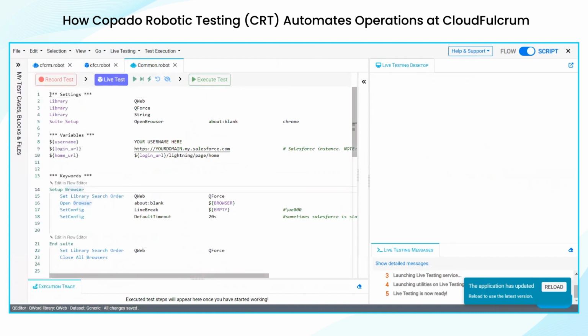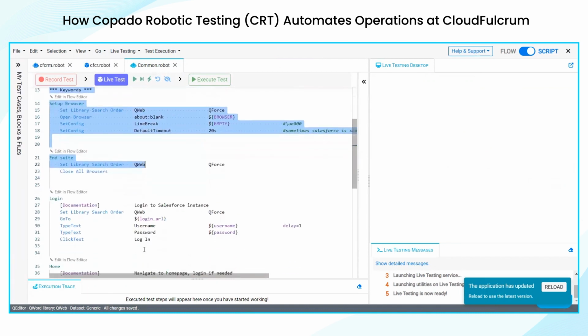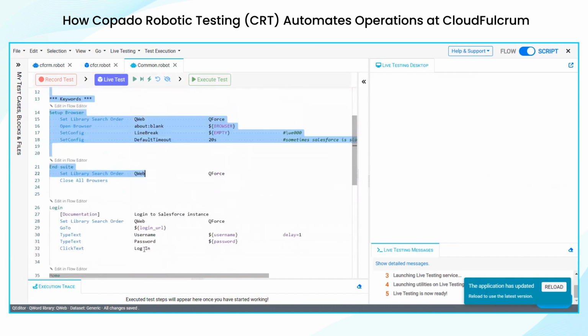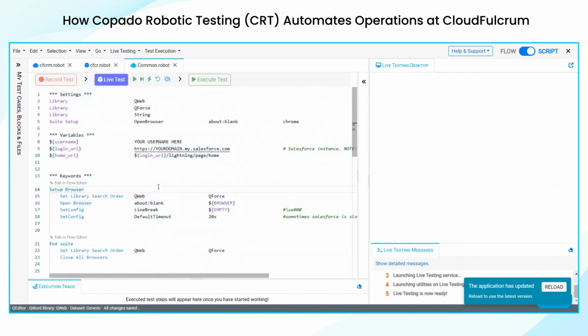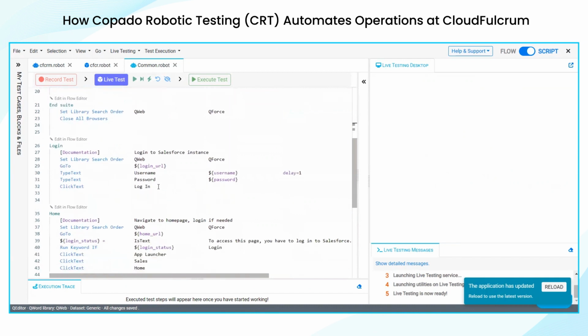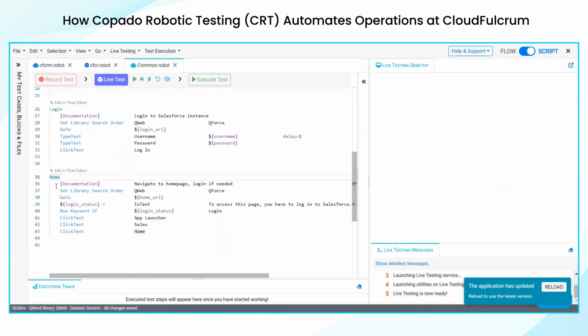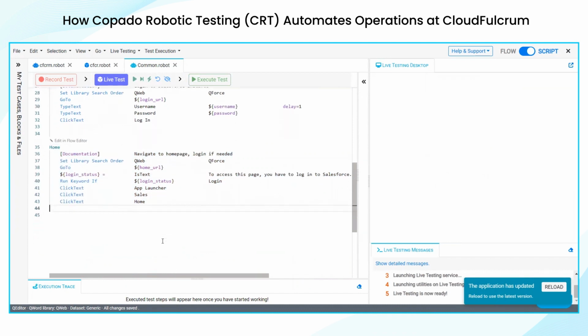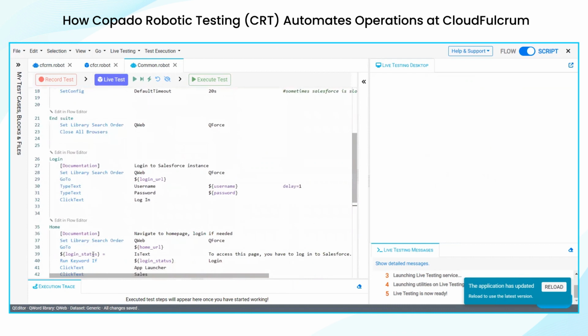Here there is a list of reusable code which we have kept here, and we are importing it into every test case wherever it is required. This is to log into Salesforce, and once you log in, you need to click on the home tab. The home tab is the first tab which appears on any screen, right? So we are launching on the home tab.